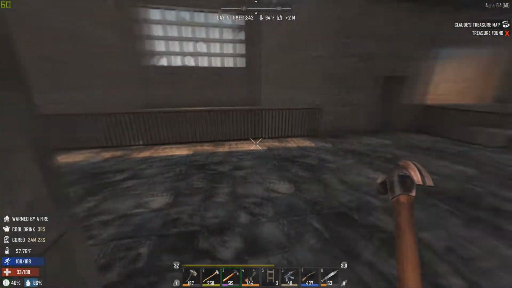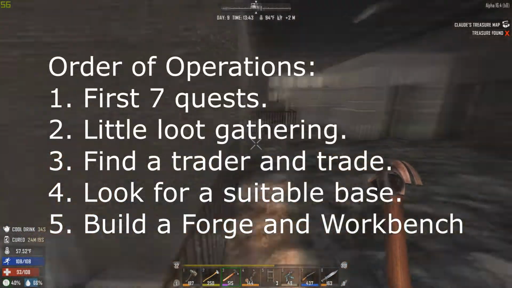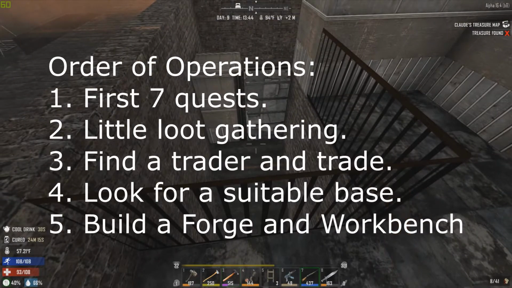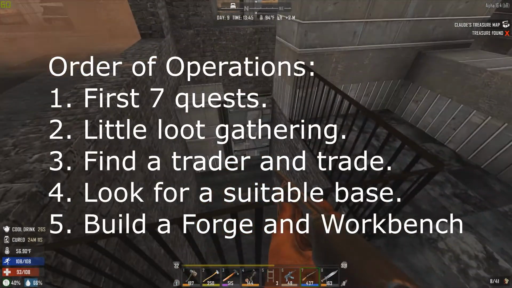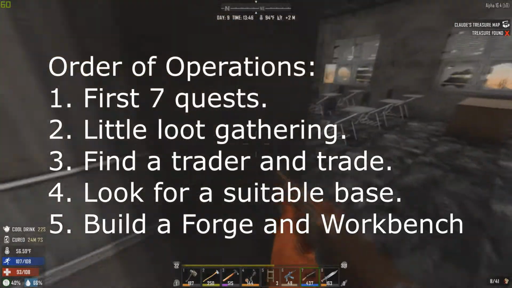So just to recap the order of operations. When you start, you want to do the first 7 quests. Then you want to go for a little loot. And you want to sell that loot and get some decent tools and weapons. Then you want to look for a base. And then you want to get a bellows, a forge, an anvil, and a workshop.